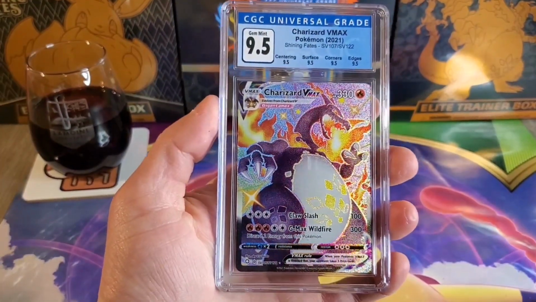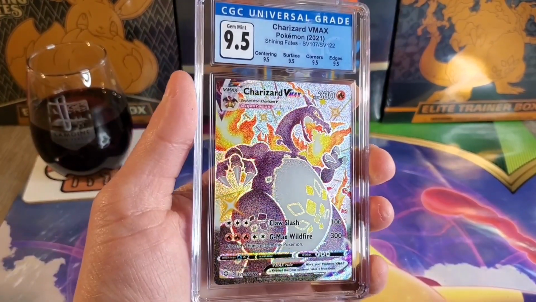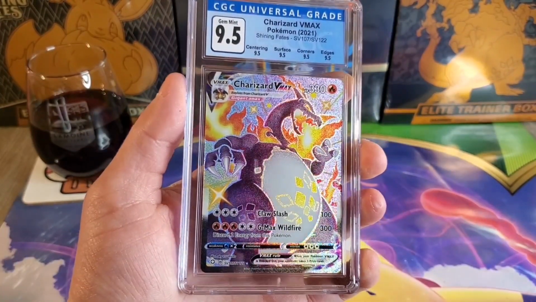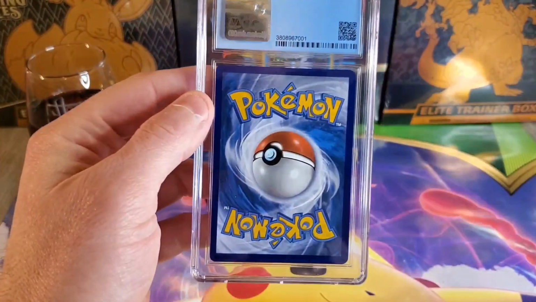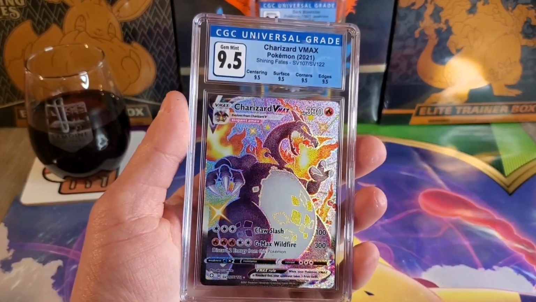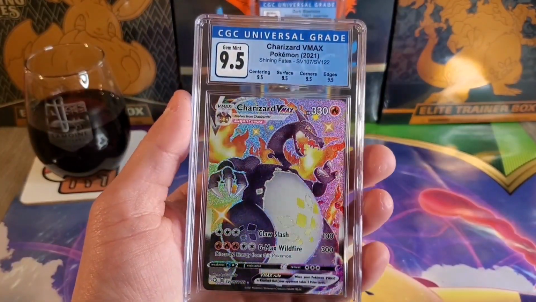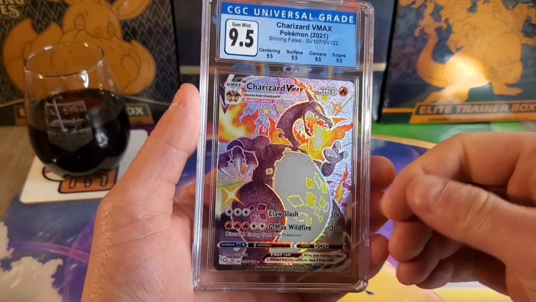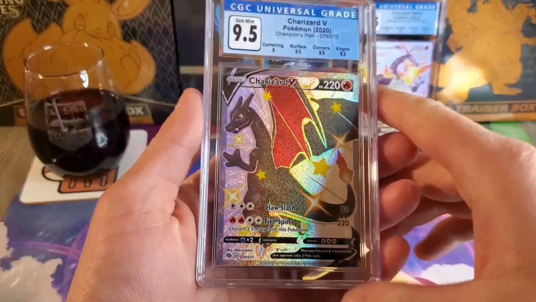This here is my Charizard VMAX, the shiny from Shining Fates, with a 9.5. You can see it's 9.5 all the way across the board. Pretty strong. The centering must be barely off, because when I looked at it, it looked pretty good, including the back. It looked solid. So I don't know why I didn't get any 10 subgrades. I'm pretty sure 2 subgrades as a 10, and this would have gotten a 10. It might be 3, but anyways, 9.5, not too bad for how strictly CGC grades. I'm happy with that.